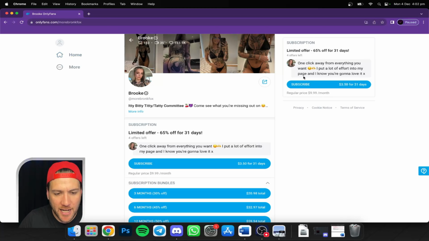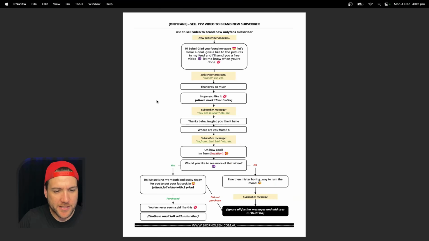Now, that's enough of showing off this book. Now let's show you this script. This is the script here. Made it myself. I call it the new subscriber script. Now, obviously, when you're using this, you'll tailor it according to the model's personality. I did my best to look like a girl aged between 18 and 26. It's very specific. What I mean by that is you have some grammatical issues and you have a lot of emojis. Looks legit. So anyway, let's go through it.